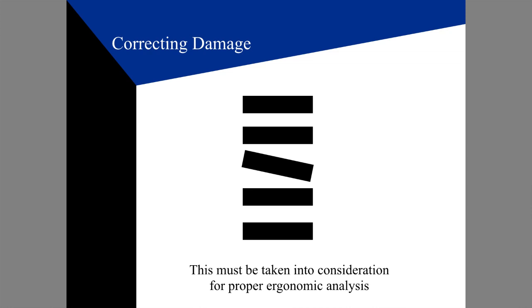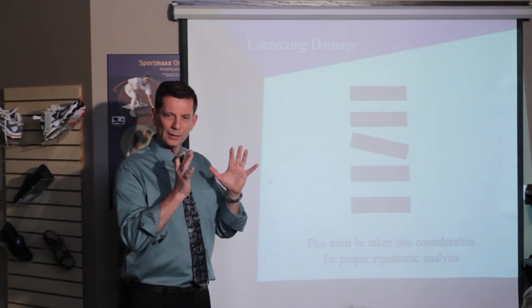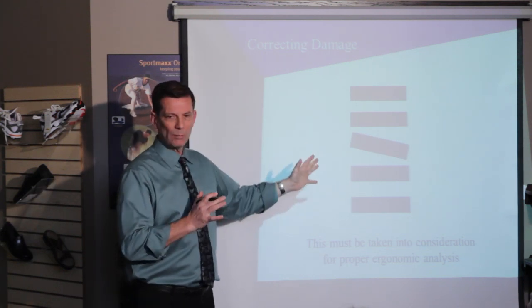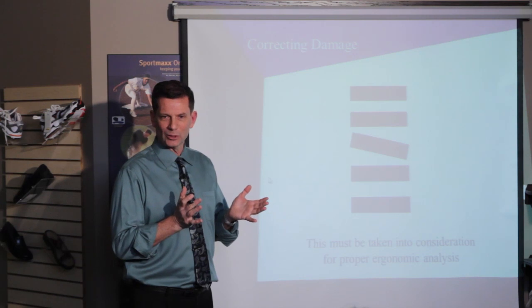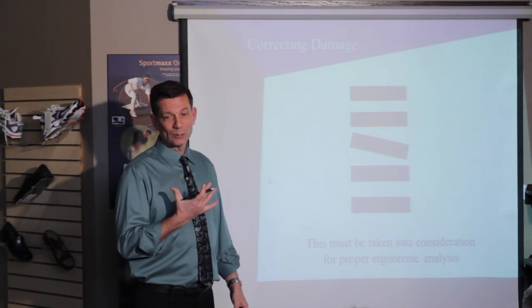And then number 4, and this is where chiropractic plays such a big role, is so far we've been talking about what I call your external ergonomics. Where does the desk go? Where does the monitor go? Where does the chair go? And so forth. Well, understand, all that was to try to get the spine into the exact proper position that it should be. Well, what if I have a spine that is subluxated and crooked? Then all that is like fighting an uphill battle. That's why it's essential that everyone also needs their chiropractic care. They need that proper spinal alignment. They need that proper nervous system function. I mean, they should have that just for overall health, but specific to you sitting in front of a desk or a computer all day long.